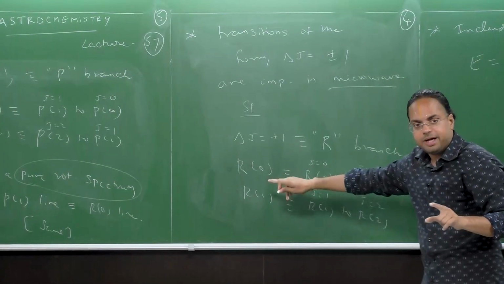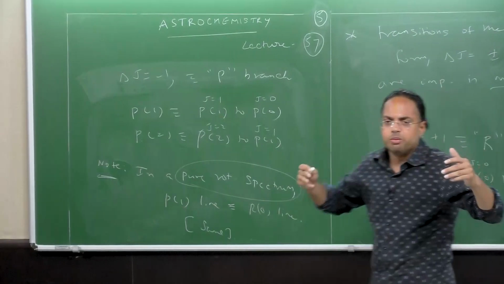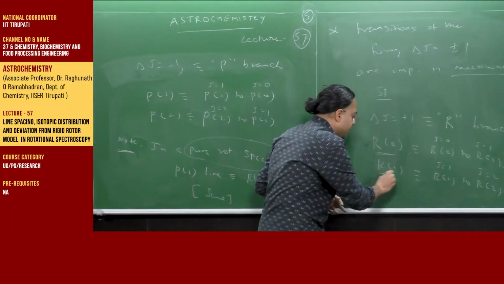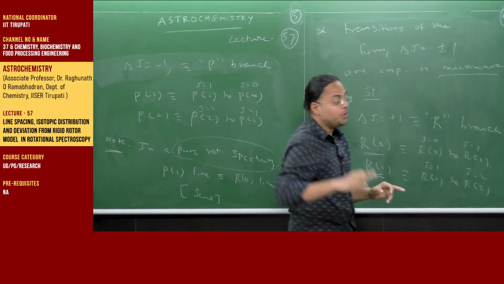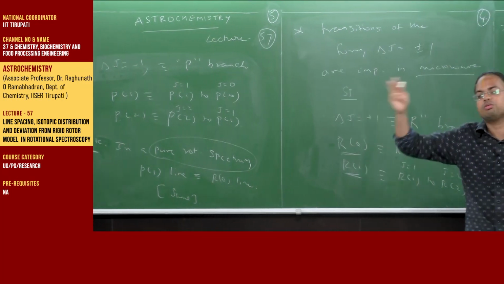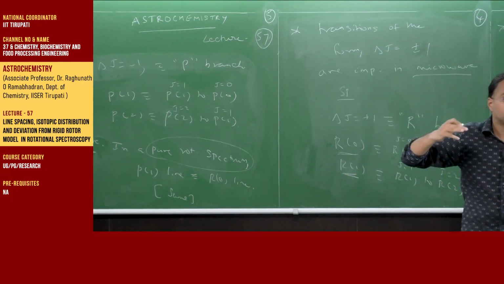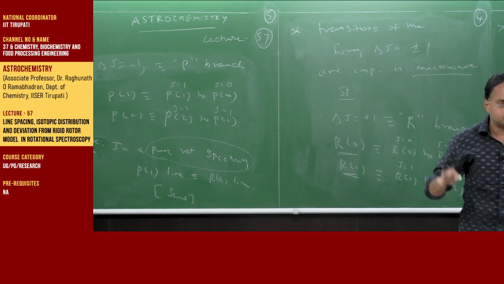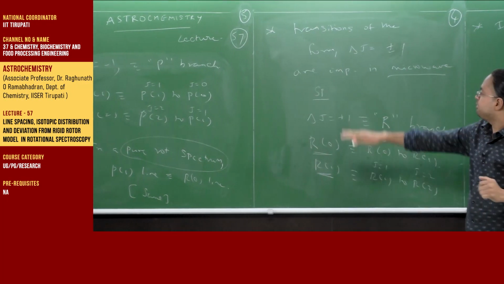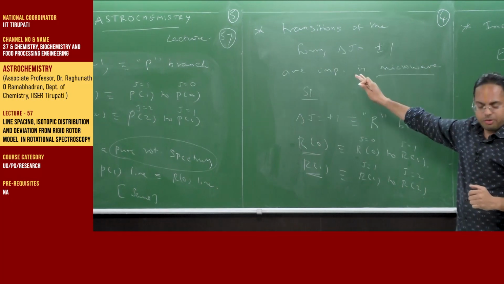So you may go back. The R0 and R1 that I was vaguely talking about back then are more precisely defined in this lecture. So this tells you how learning is actually a very non-linear process. You have to go back and forth to actually understand the bigger picture, the big and complete picture. So these are the nomenclatures as part of the microwave spectrum.